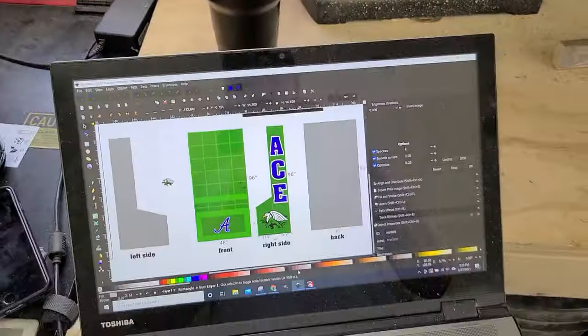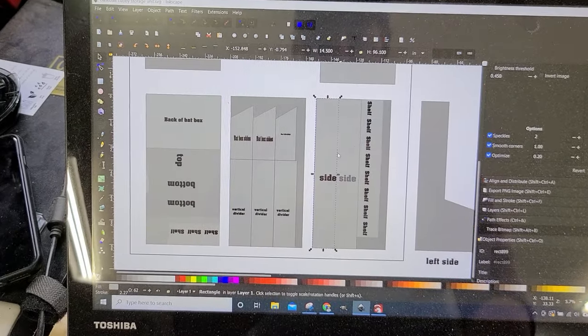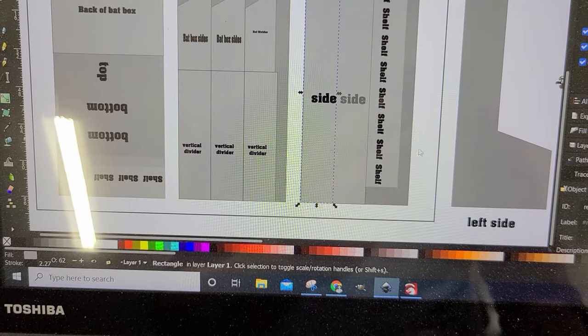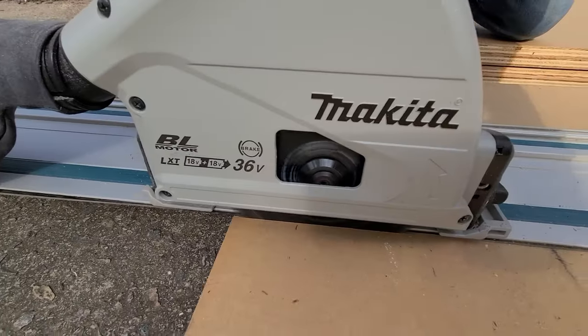Let's do this. So I essentially have my plans all made out here on Inkscape, and I laid out my pieces of plywood and the different cuts. Now what's cool about this is you can click whatever piece you're looking at and you have your dimensions listed right up here on the top. It's kind of like my woodworking plan.